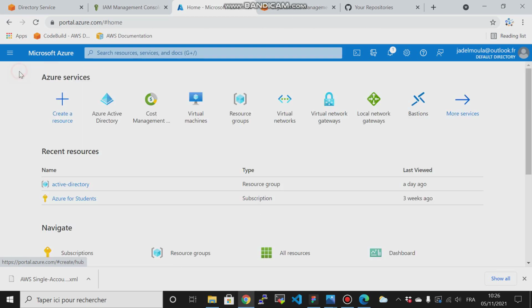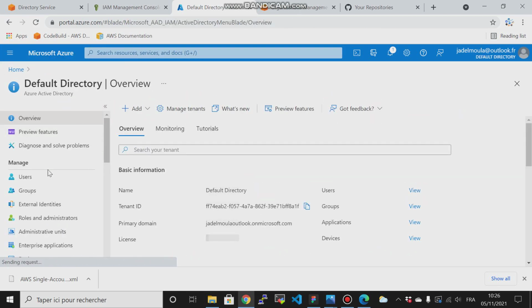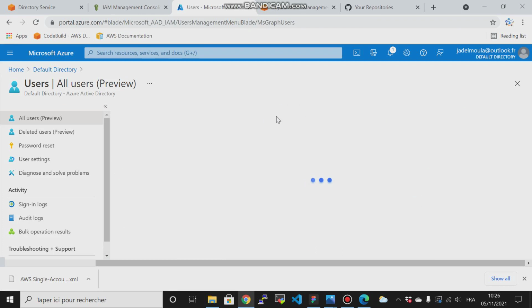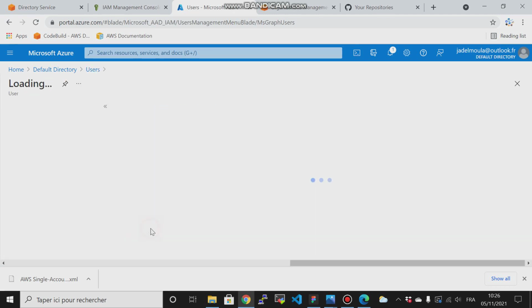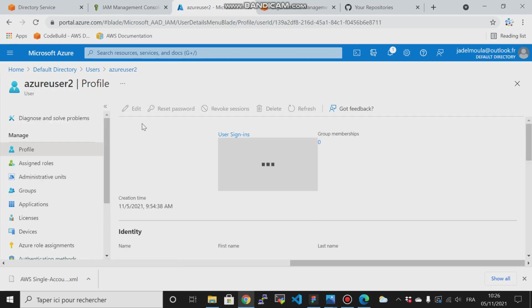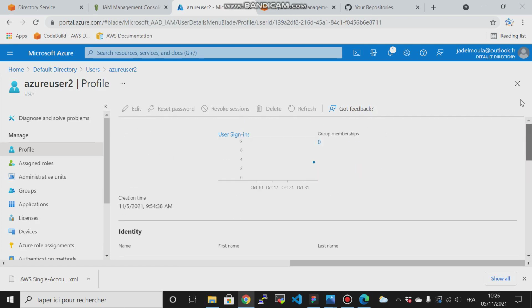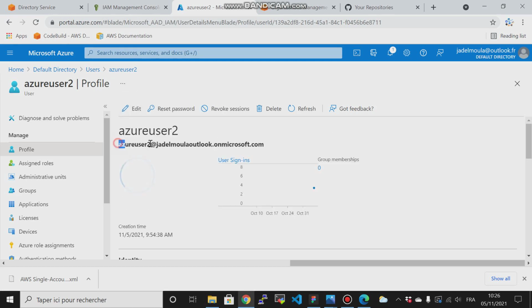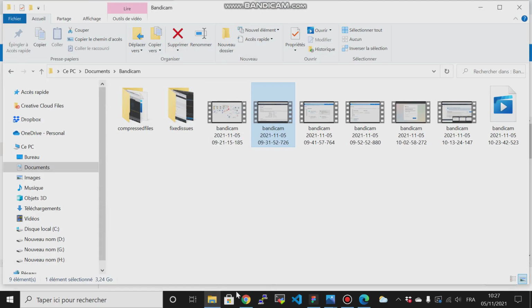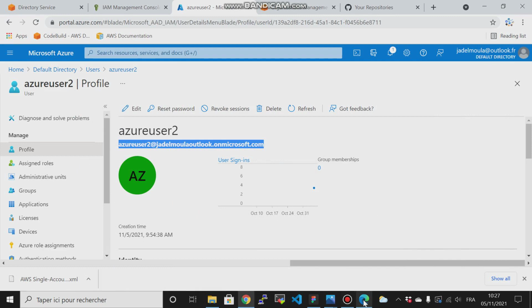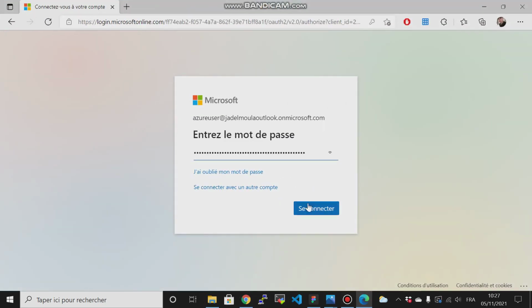We'll go to Home, Active Directory, Users, User 2, we'll copy its email, sorry, and paste that here.